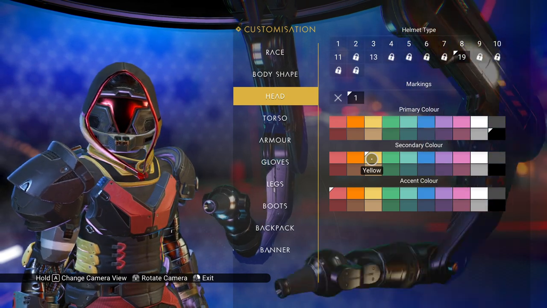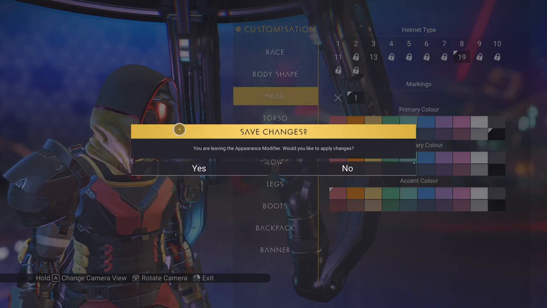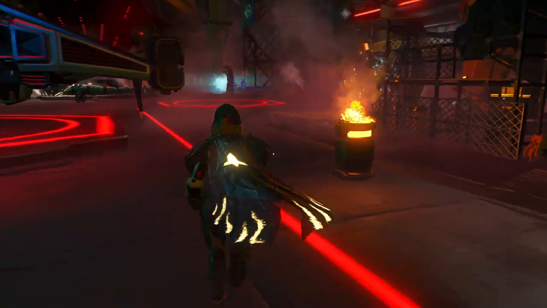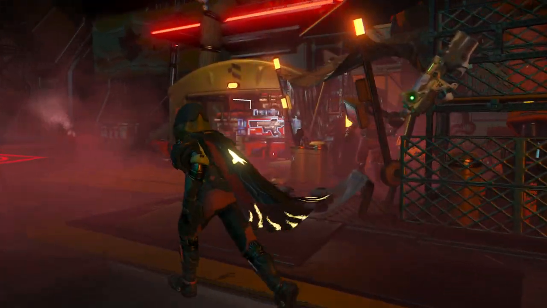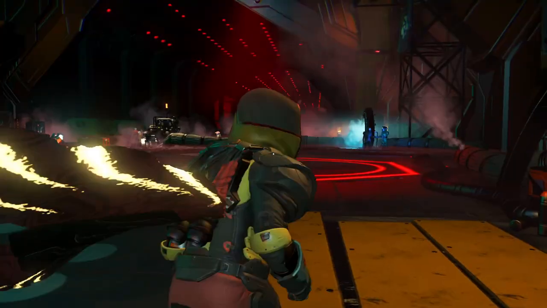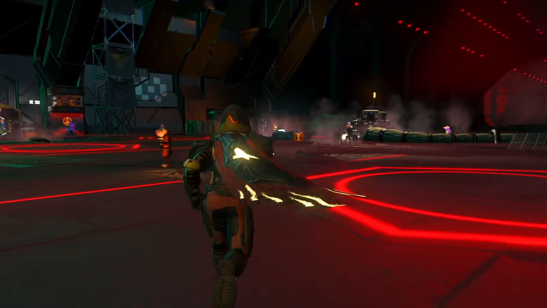That actually doesn't look half bad. Let's go ahead and do that. All right, so now I got the Shroud of Freedom on. Goes good with a cloak. Okay, multi-tool over here. These guys you can talk to. They're scrap dealers, and they can give you stuff for the scrap you pick up on freighters.